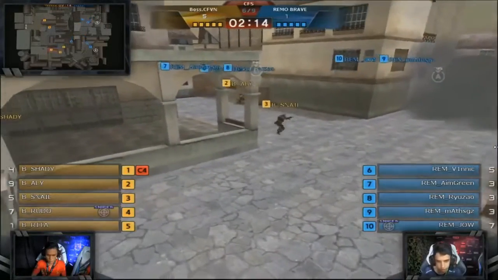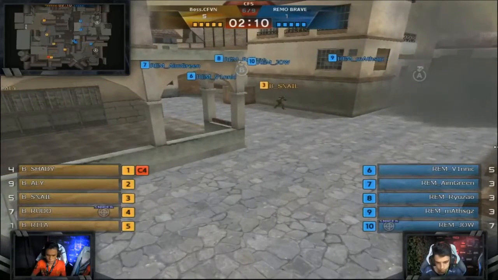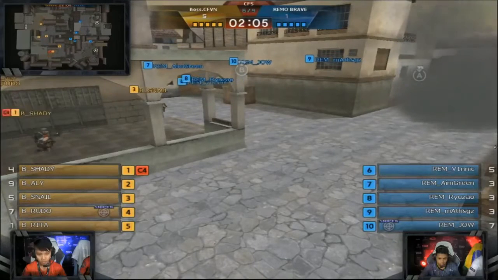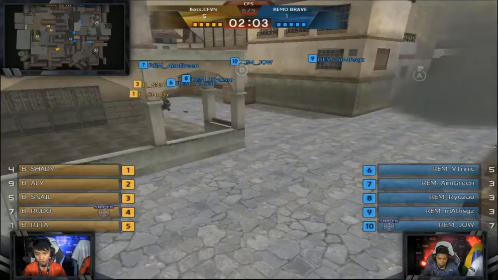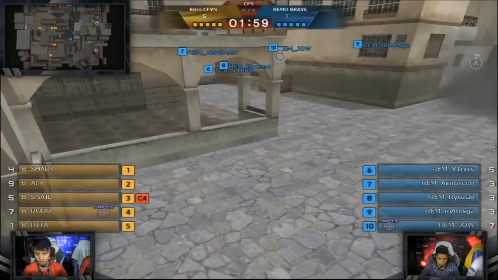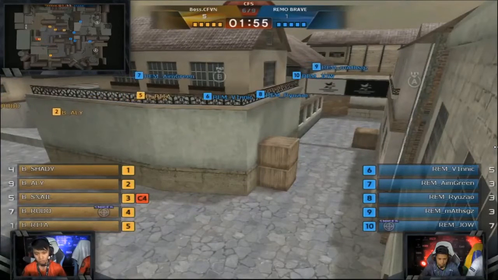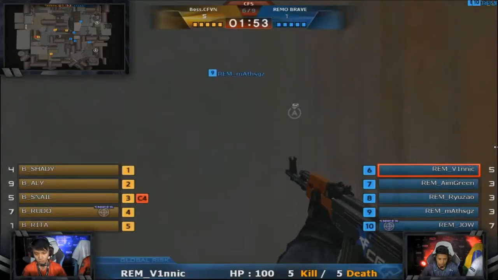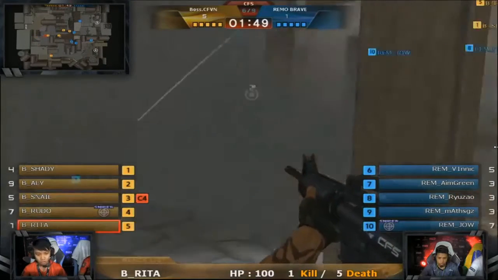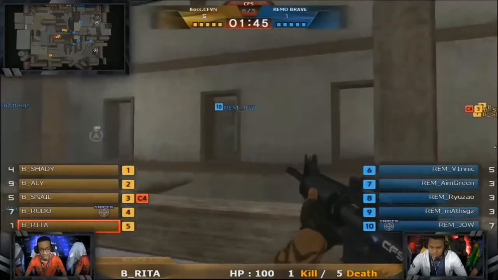REMO Brave. But this time they don't go aggressive on A. You can see Snail has full control along with Shady his way around. A long, hopping back, dropping that bomb for Snail. But this time, a lot of action going down, but no one picking up that entry frag. No one getting caught out, but REMO Brave have resorted to that defensive posture of just sinking back in on themselves. Not giving them any information where possible.